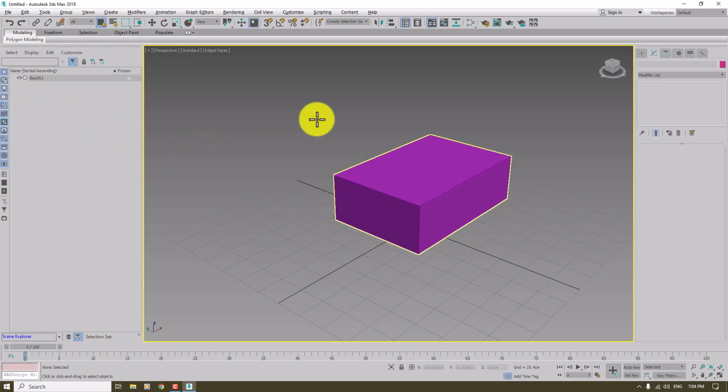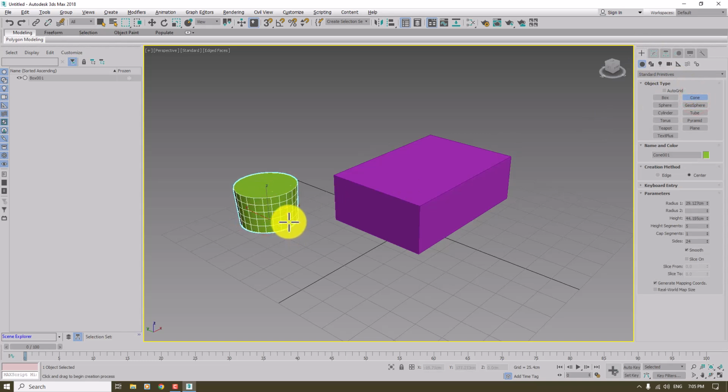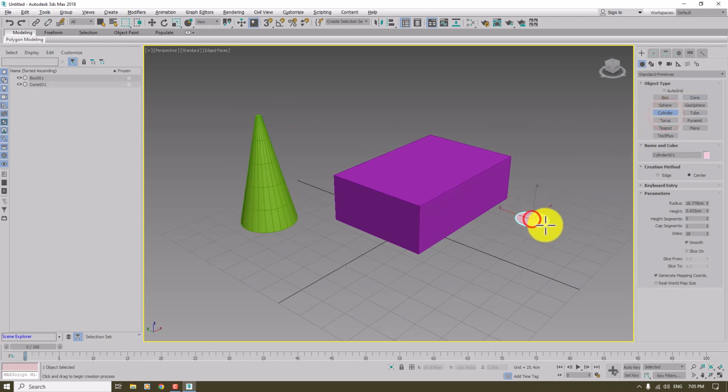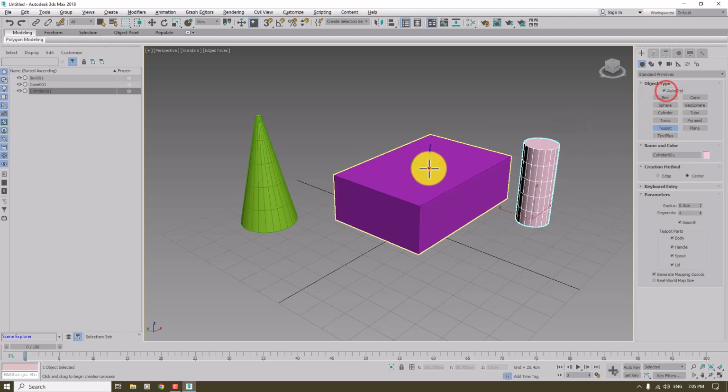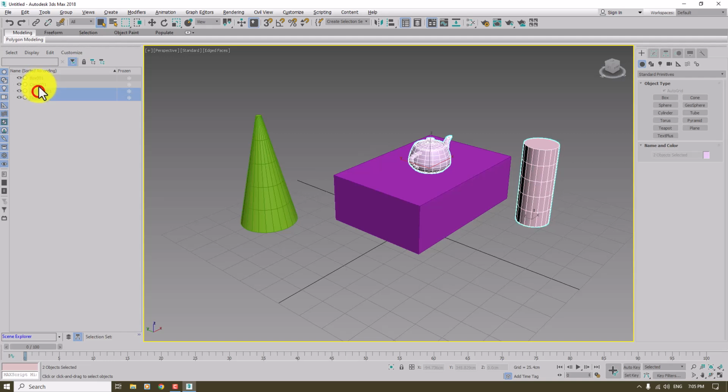Selection. As you can see in this selection, we have different types of shapes for our job. For example, I can draw a cone for myself, very simply and easily, or I can use the cylinder for my job. Sometimes I can use nice and steady objects like the teapot. As you can see, all of these objects, subjects, and shapes are managed in the Scene Explorer at the left side of your screen. You can hold Ctrl and select most of them, and you can see all of them will be selected for you.